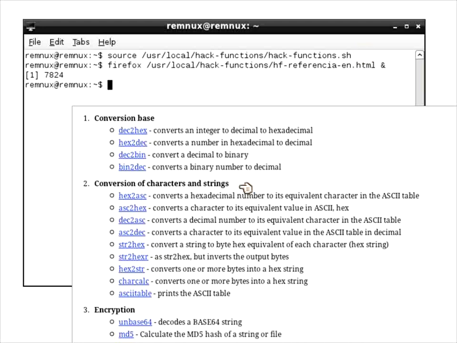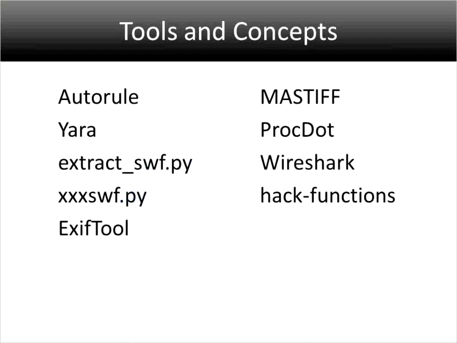And these operations include the ability to convert from one decimal base to another. You can convert characters and strings across various encodings. There are some functions specific to obfuscation and encryption. Lots of different functions, perhaps too many for us to go through on this webcast, so I'm not even going to try. Instead, I'm going to point you to the reference page that is available on REMnux. The original instructions were in Portuguese. I used, I think, Google Translate to convert them into English for those of you who prefer to read in English. So definitely check out these functions. They might save you some time as you perform your work on the command prompt.